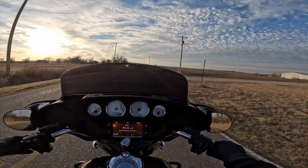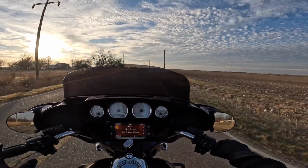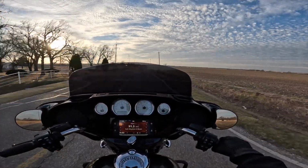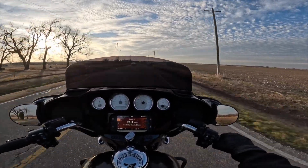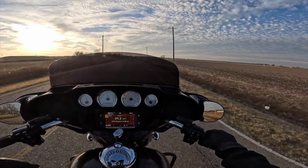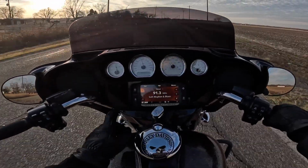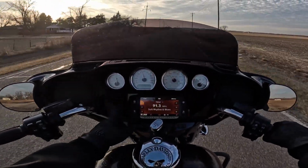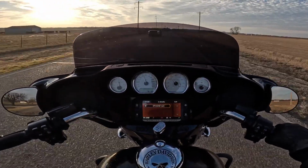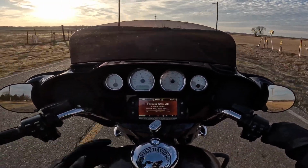But that's the main reason why I switched from the shark nose fairing back to the Batwing fairing. And there's a couple things. Oh, there's one more reason I almost forgot. See this radio right here? It is so nice. I don't have to lean forward. I can just hit my buttons. If I want to listen to my iPhone here, it's about to start.